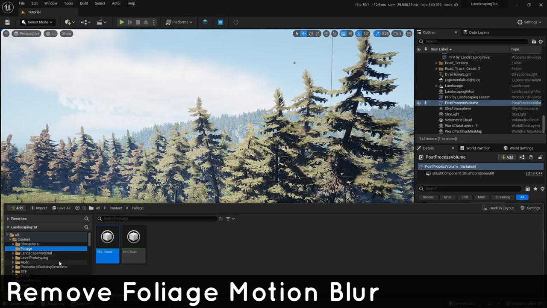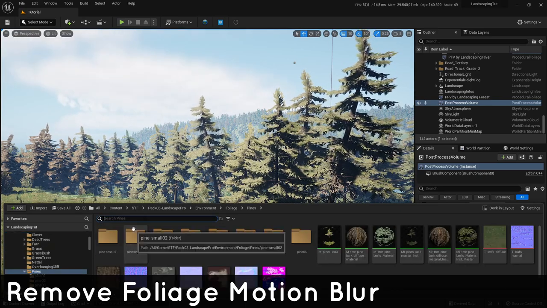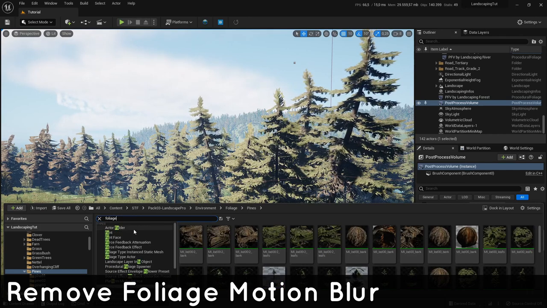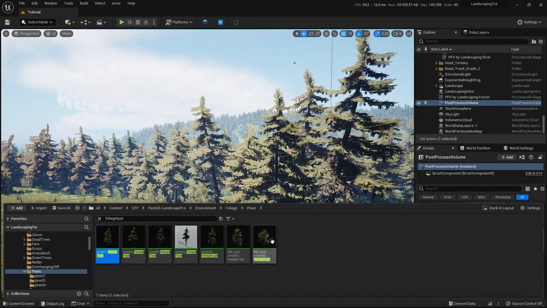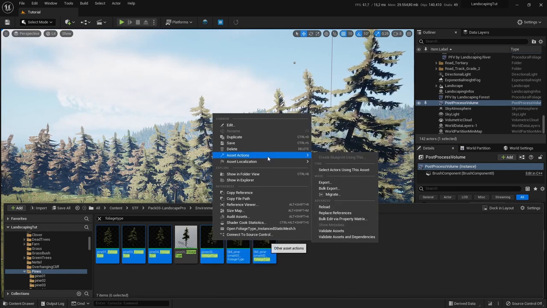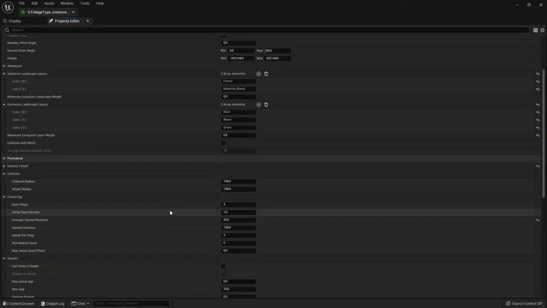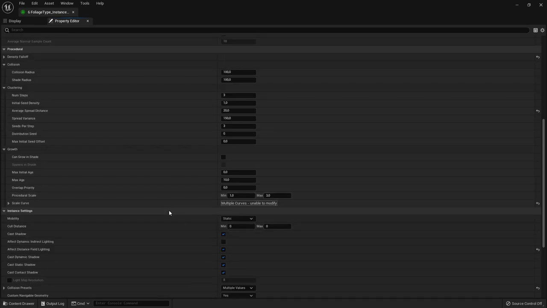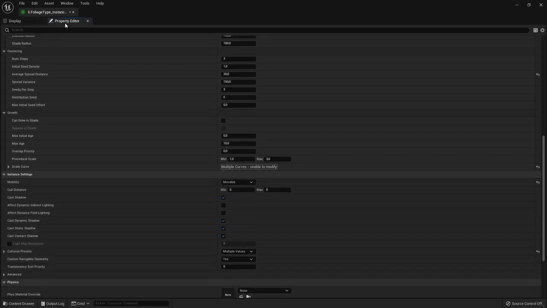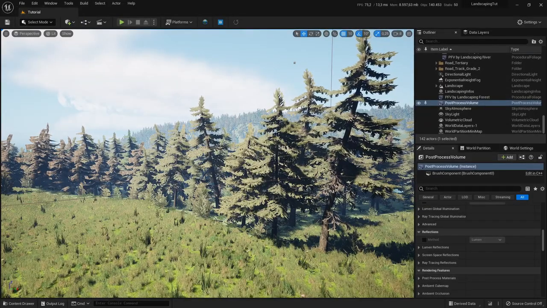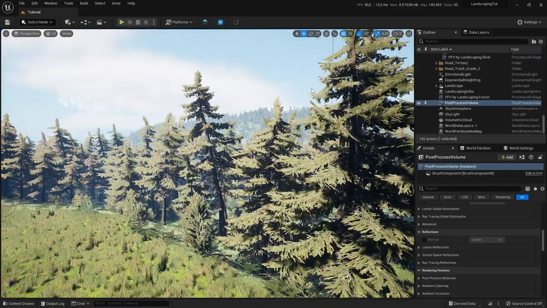As said earlier, we have to do one extra configuration to get rid of the motion blur on our trees. The motion blur happens in conjunction with the lumen light setup, but it is easy to fix. We select the static mesh foliage of our trees, our pine trees, and can bulk edit them via the property matrix again. On the instance settings, we have to set the mobility to movable. Because we use lumen, movable is totally fine and will not impact the performance. This will result in the correct calculation of the light in the material.